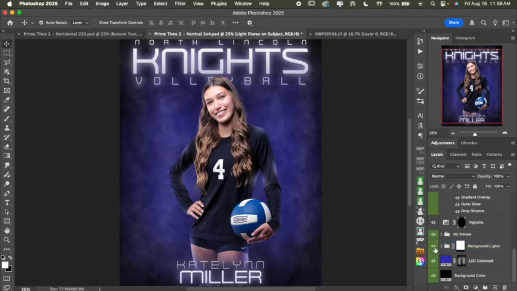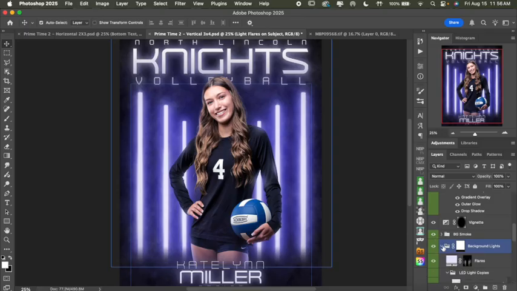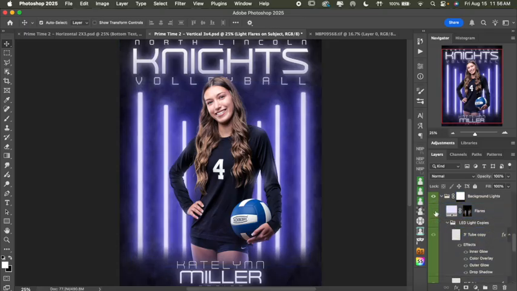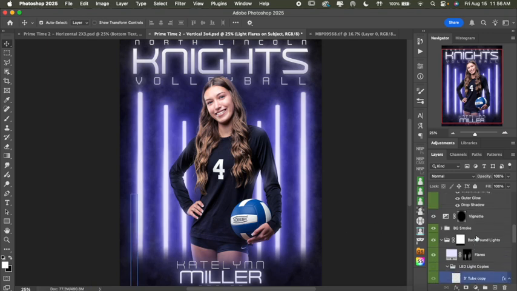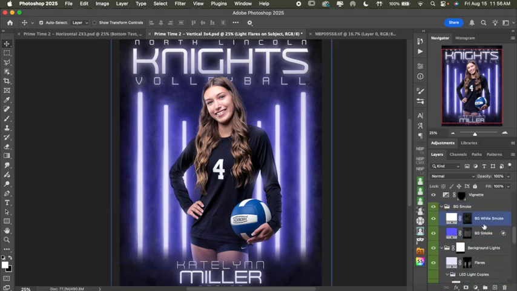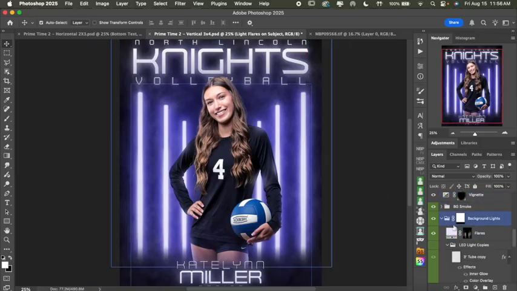And then the actual lights themselves. So when you open this up, you're going to see light flares. I did include some brushes you can use to help you create these flares. Also, going back to the background smoke, I will include the brushes for these again. If you have the original Primetime, it's the same brushes, nothing any different. Except this time I'm going to include these flare brushes, which are extremely easy to make yourself as well, which I'll show you once we get here.